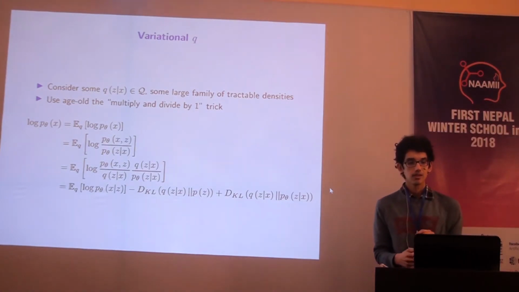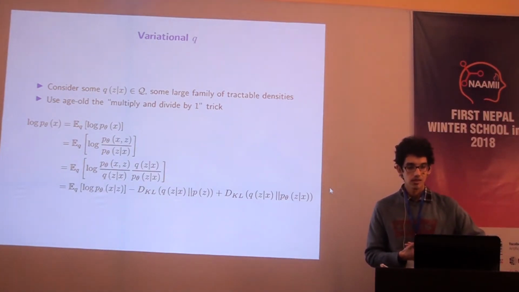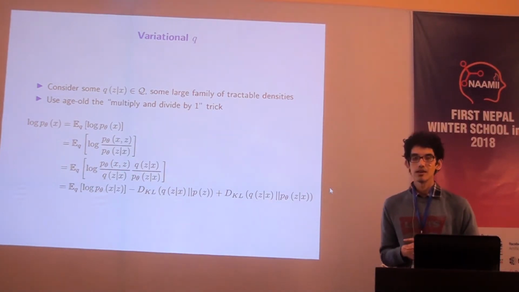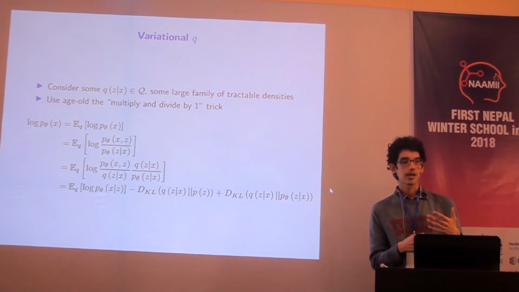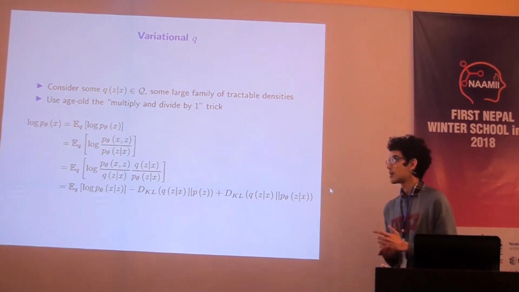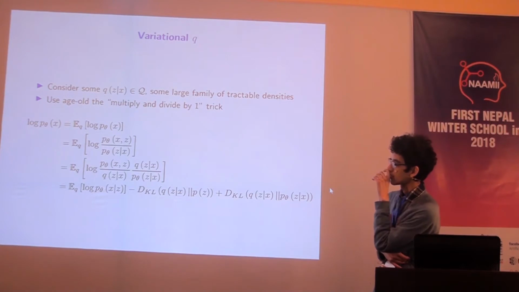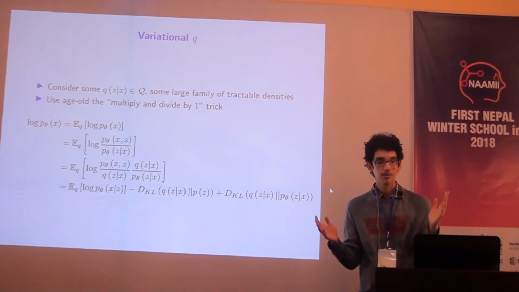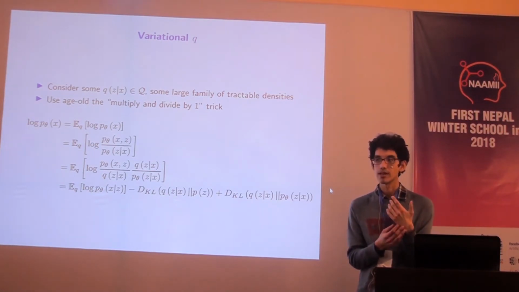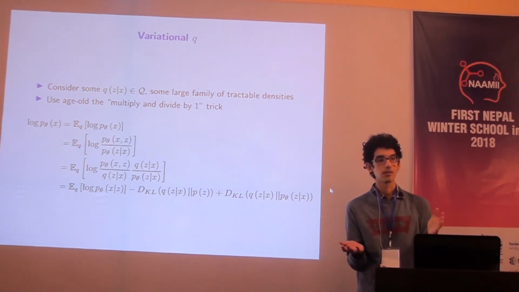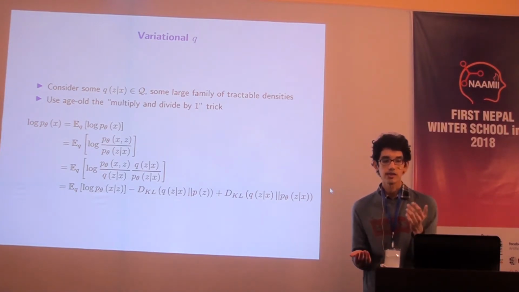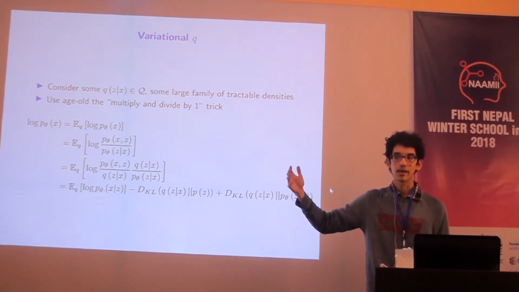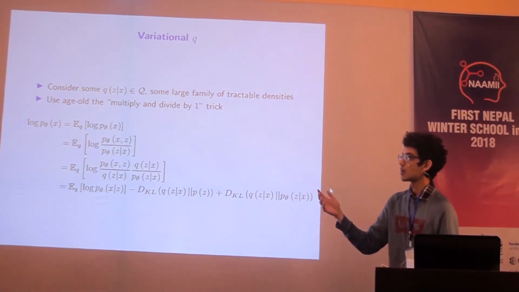So this, and one other slide, are the most math-heavy slides. But let me walk through how you actually add complexity. It's related to the guide function idea. Let's just make up some other distribution Q. It doesn't necessarily have to be related to my observation distribution at all, but I'm making up some Q of z given x. This is going to be something like a guide distribution in the end.